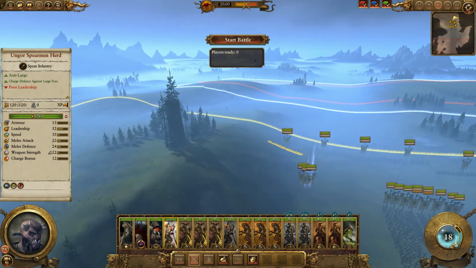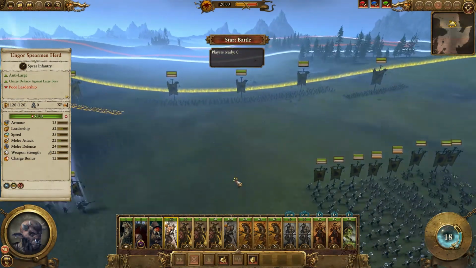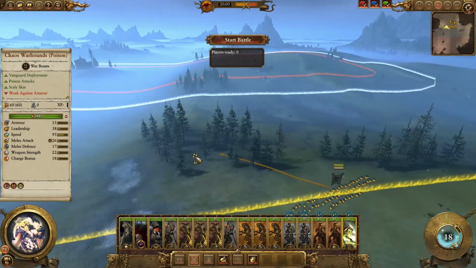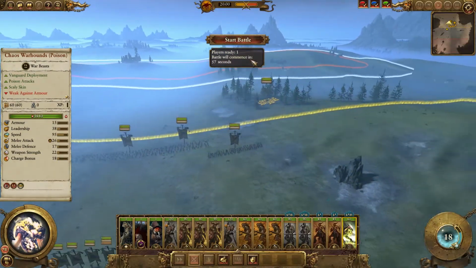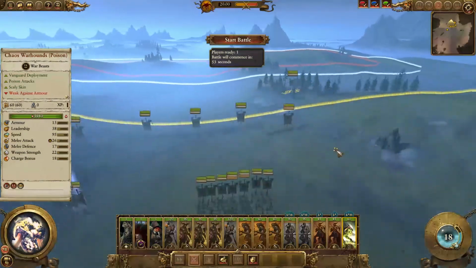And if you look here, we've got a hill here, but I'm going to try to fight in the valley. I don't have any artillery, and hopefully we can hide these poison warhounds here. Make sure that they're hidden there in the forest. Oh, it looks like he's already started, so he doesn't have a huge plan for this.